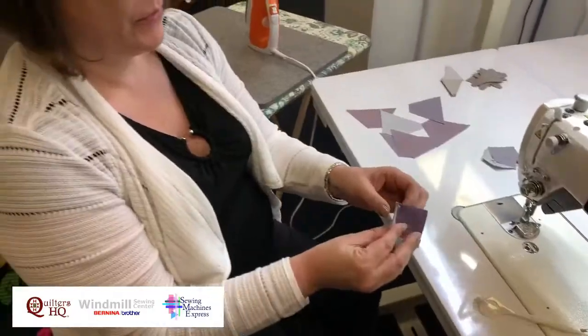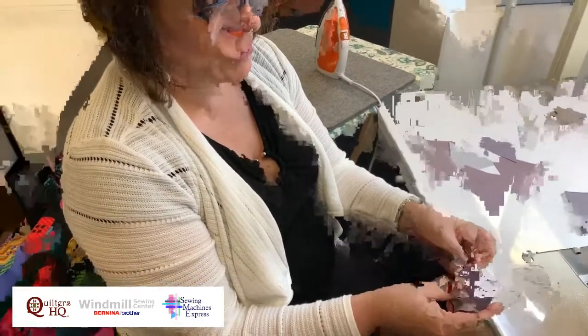So once you have these pieces done, you want to press these seams open.